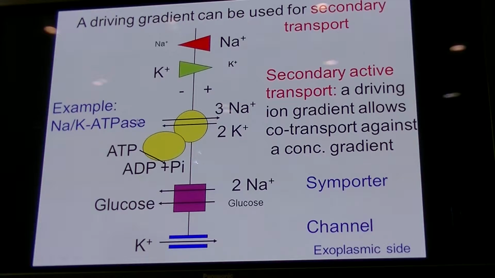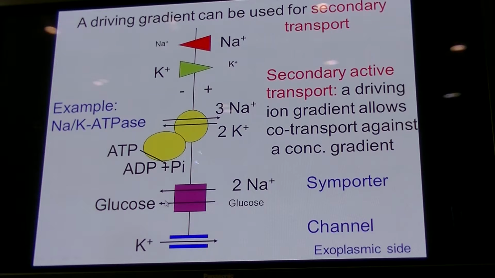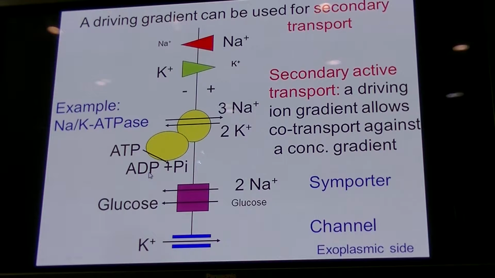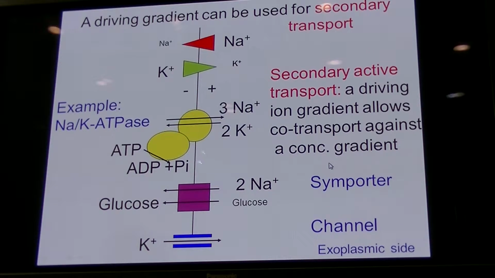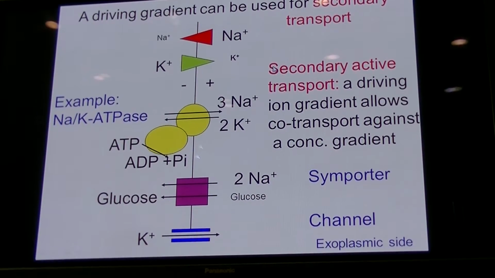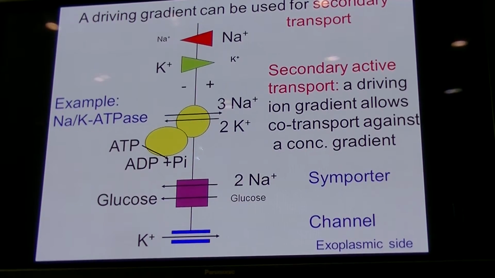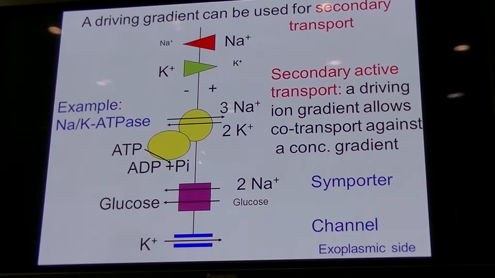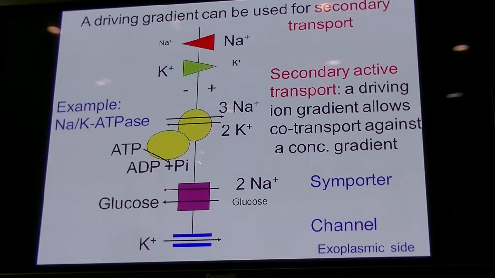So the useless thing that we would get back if we would take up this glucose at the expense of the hydrolysis of an ATP is that there would be heat loss. So that's free energy, that's gone. So, I like this point a lot. Also keep in mind that we need just one side to use the ATP to create the ion gradient, and you can have tens, maybe hundreds of different other types of transporters that use that gradient in secondary active transport. So it's also efficient from that point of view.